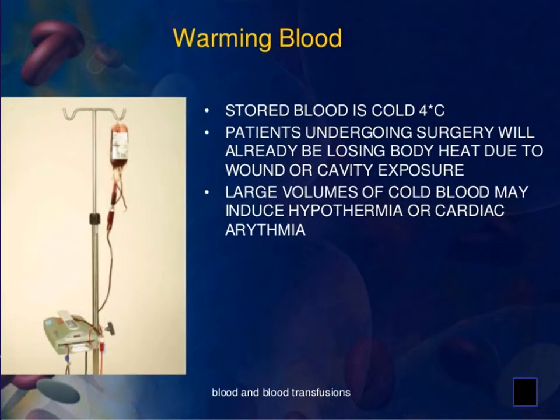Stored blood is cold because blood is stored at a temperature of about 1 to 6 degrees centigrade, roughly 4 degrees centigrade. And when you look at a patient who is undergoing surgery, the patient is already losing heat because the patient's tissues and body cavities are exposed to low temperatures of the operating theatre. Operating theatre, as you all know, is air conditioned and the temperature is about 16 to 18 degrees centigrade, or maximum it will be 20, 21, 22. And because the patient's body temperature is 37 degrees centigrade, there's a huge temperature difference. So the patient is losing heat anyway due to that large temperature difference, also by radiation.